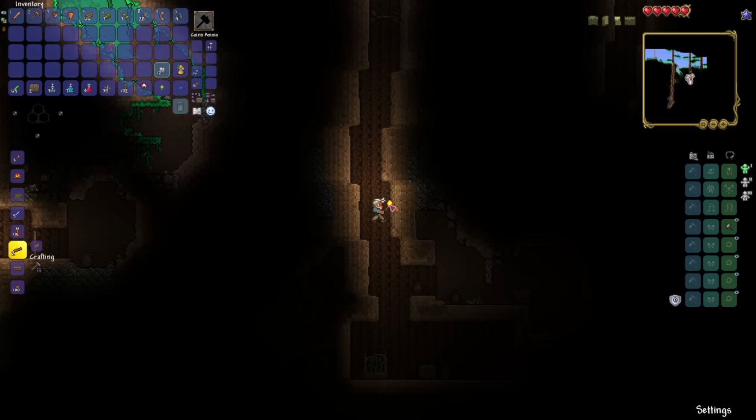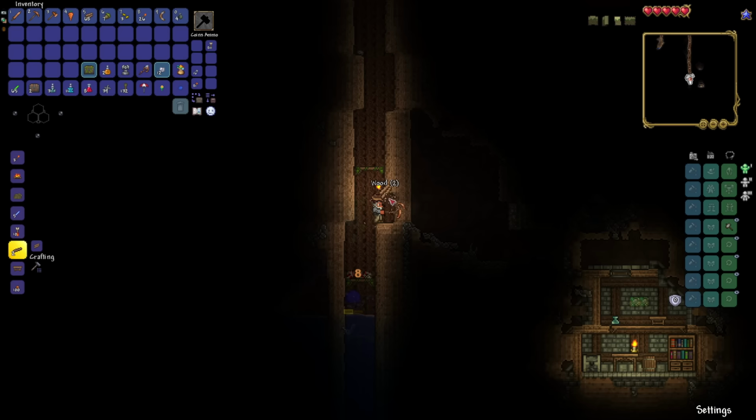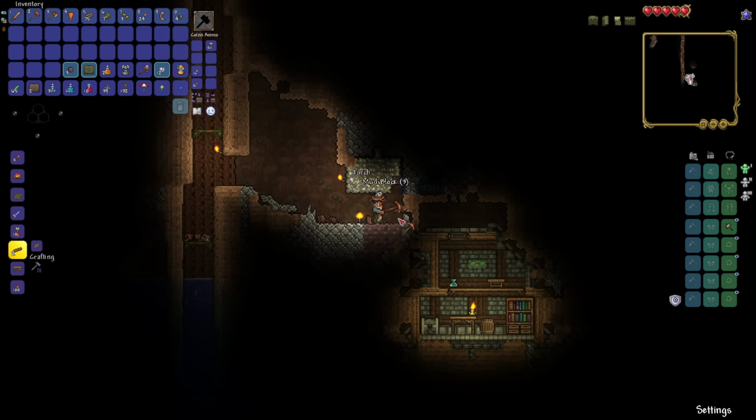Ooh, Finch Staff, not bad. Okay, so we found a new structure right at the bottom of this living tree. Now, normally at the bottom of a living tree, it's quite boring, a little bit underwhelming. I feel like the world gen lets it down a little bit. So this is a neat little surprise. And let's see what's inside of here. First off, aesthetics, I love it. It's a nice little structure.